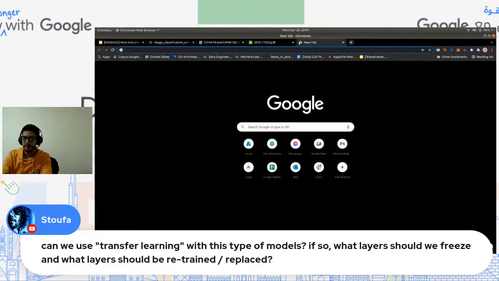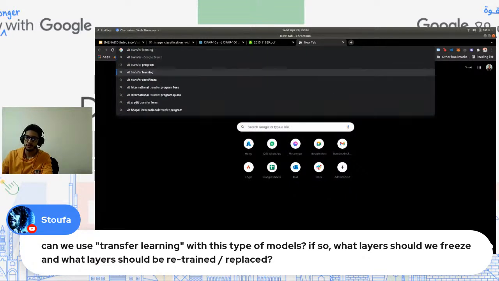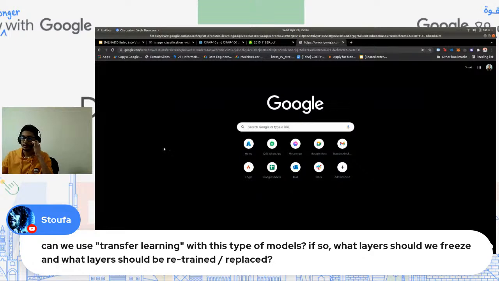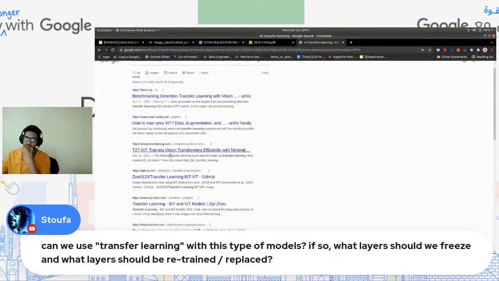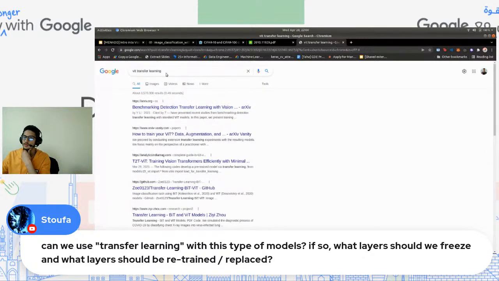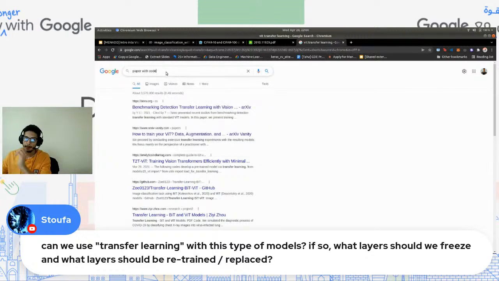So ViT transfer learning. Basically, if there is no TensorFlow, PyTorch, or Papers with Code result here, it means that there is no available public model.